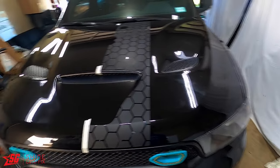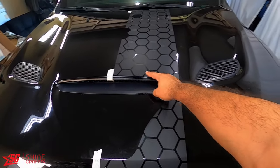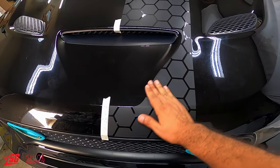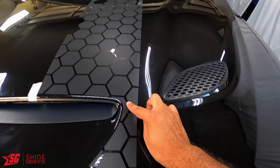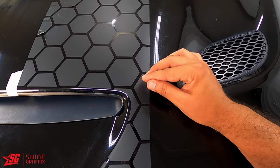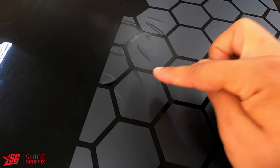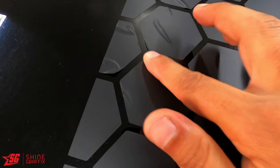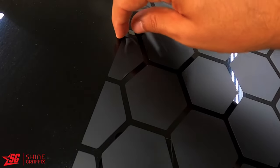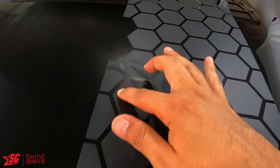I forgot to press record to remove the transfer tape. What I did is cut this piece - that way you have more area to move here, and you will have a wrinkle here. So just lift the hexagon, align it. Same way here - as you see I have wrinkles, but you can fix it with your finger. Same thing here, just rub it with your finger.